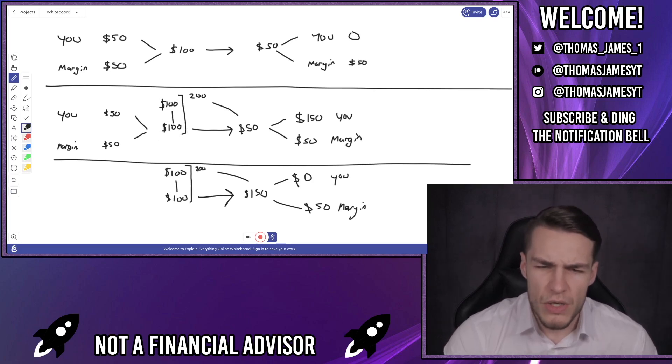So obviously when you short a stock, you don't immediately get an extra $100 into your account. You put your $50 and the $50 on margin into the trade and then obviously you sell to open. So it creates a second $100 because you've sold the shares. Therefore there's $200 in the trade. So let's say your $100 short position moves in your favor. For the eagle eyed amongst you, you will notice that I did just update this figure because I realized I had an error in my workings.